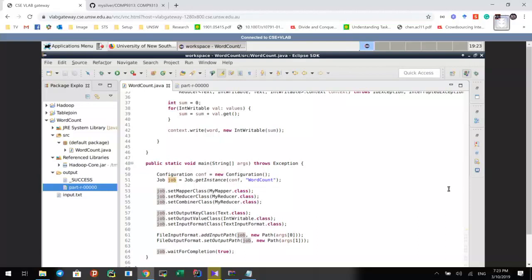Delete it and do it again. Refresh. Run. Just refresh. And now refresh. Let's see if there is any error. If there is an error, scroll down.